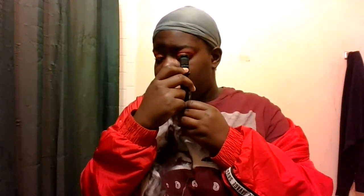Also, it's close together, so it could totally rip your eyelashes out of your head if you're not careful. But yeah, I don't really use this side. And I think a lot of people that have this don't use this side. They just go like this. But I really do like the mascara.